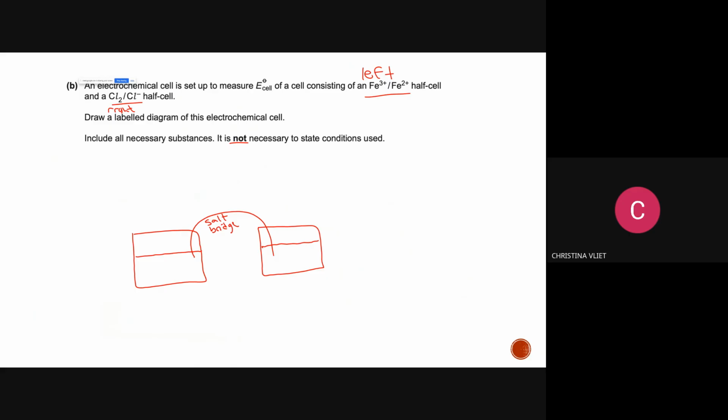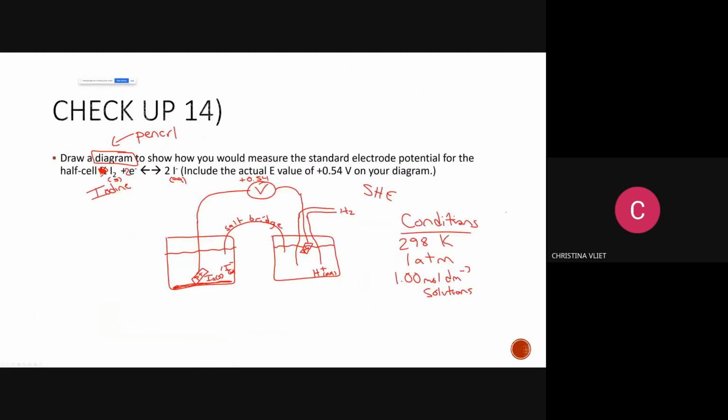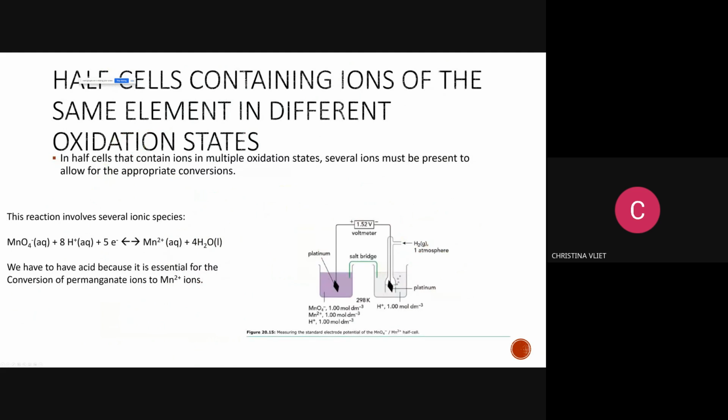So what should our electrode be made of? Iron? Actually, not. I know, platinum. Why is that? Because if you have a metal ion on both sides, you're not actually getting the metal. You don't have the pure metal there as part of the process. So you use platinum instead, because the pure metal might interfere.